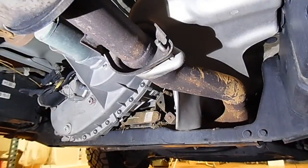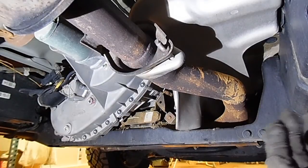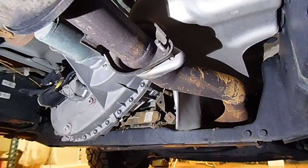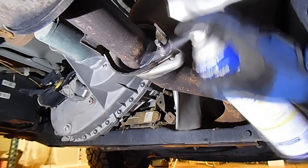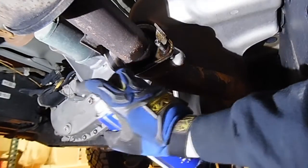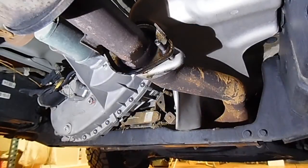Okay, so we're under our truck. I like to go ahead and jack the truck up just so I can get a little bit more room to work with. I know that all you guys at home, you're not going to have lifts in your shop, so that's why we do these things on the floor, just to show you what it's like to do it at home. Your best bet, go ahead and start hitting everything that you're going to be taking off with a little bit of penetrating spray. WD-40 works. That's going to be step number one.